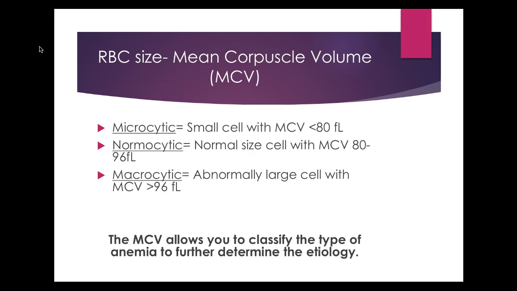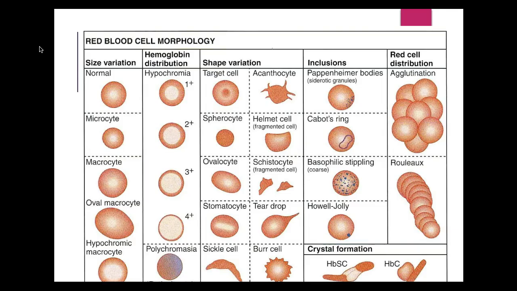And on a CBC, I don't expect you to know this for a test or anything, but on a CBC, they'll always tell you what the normal values are. This can be an overwhelming chart, but just to give you an idea of all the different variations in size and color that the red blood cells can be. What we're going to focus on is the size variation, your normocytic, microcytic, and macrocytic. That's it. And we're going to focus on the color a little bit too.